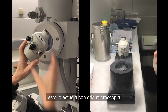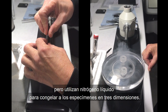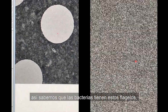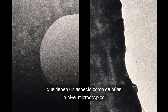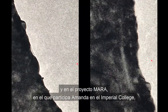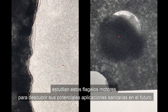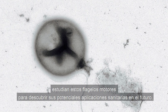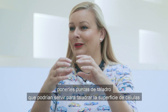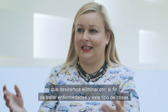She looks at these under cryomicroscopy, a kind of scanning electron microscopy where they use liquid nitrogen to freeze the specimens in three dimensions. People might know that bacteria have these motors, like E. coli bacteria, that help them swim about — they look like little cog wheels at a microscopic level made of proteins. The MARA project, which Amanda is part of at Imperial College, is an EU FET project. They're looking at understanding these motors for potential healthcare applications — repurposing them, removing the tails and replacing them with molecular drill bits that could drill into cells to treat diseases.